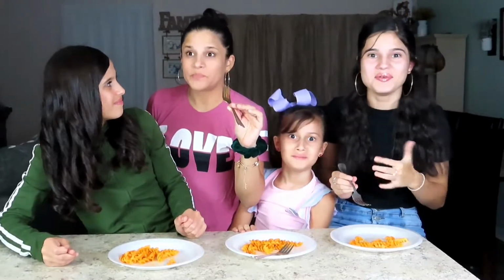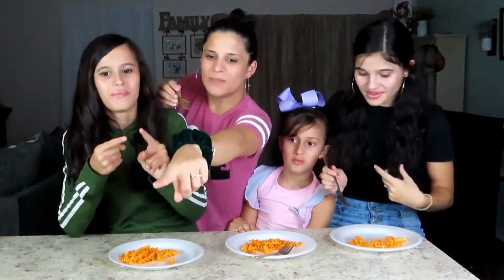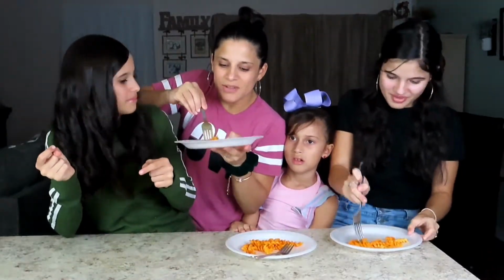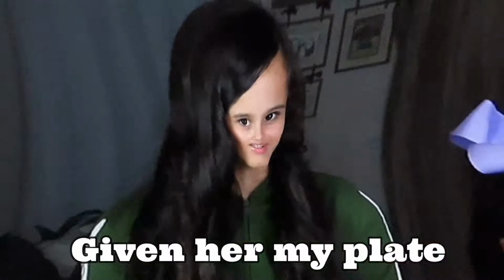I know. You know what? I think this is gonna be my favorite mac and cheese. I don't eat mac and cheese. Oh my god, this is so good. That's the place. Let's buy this more often. This is so good. I'm sorry, Kate. Yes. I'm sorry. What? This is so good. I knew I shouldn't have given her. Oh my god. Let me see.